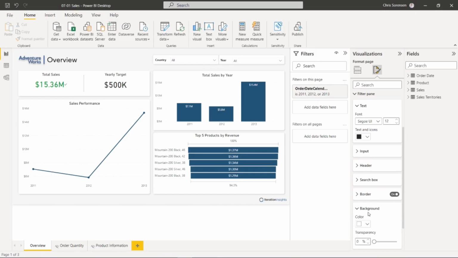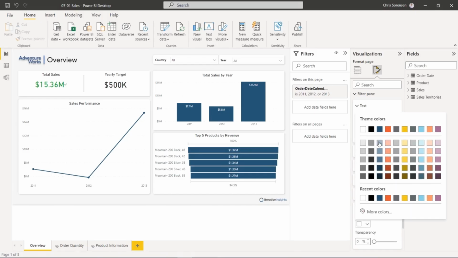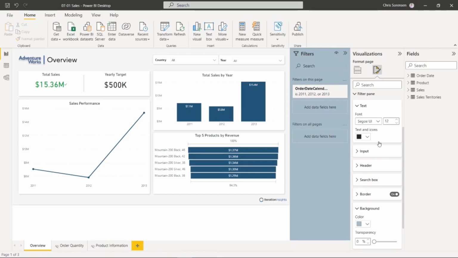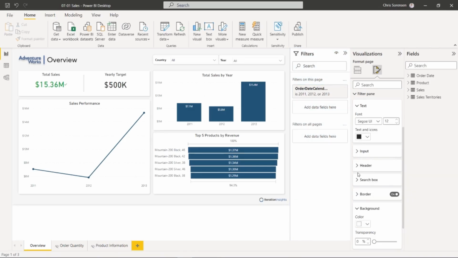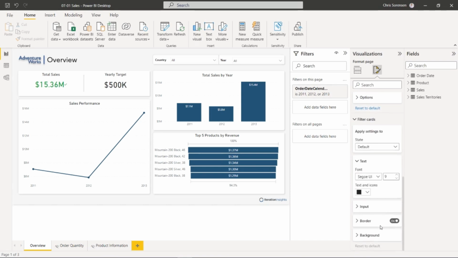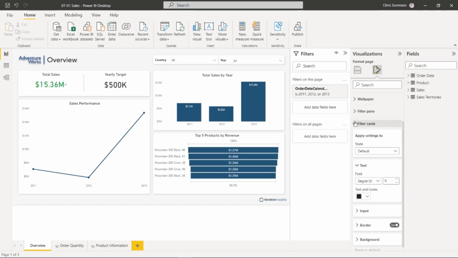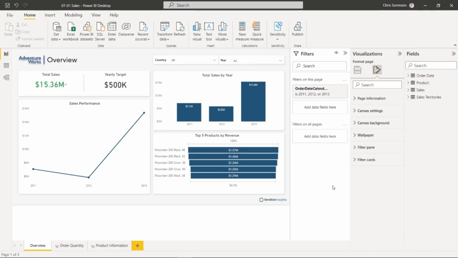Maybe I wanted the background color for this to be a little different. Maybe I want it to be this nice soft blue. So I could go ahead and do something like that. I'm just going to put it back to the color we had a moment ago, or we can go ahead and do any number of things to the actual filters pane itself, including taking a look at the filters cards. So lots of different formatting options that we have for this filters pane.